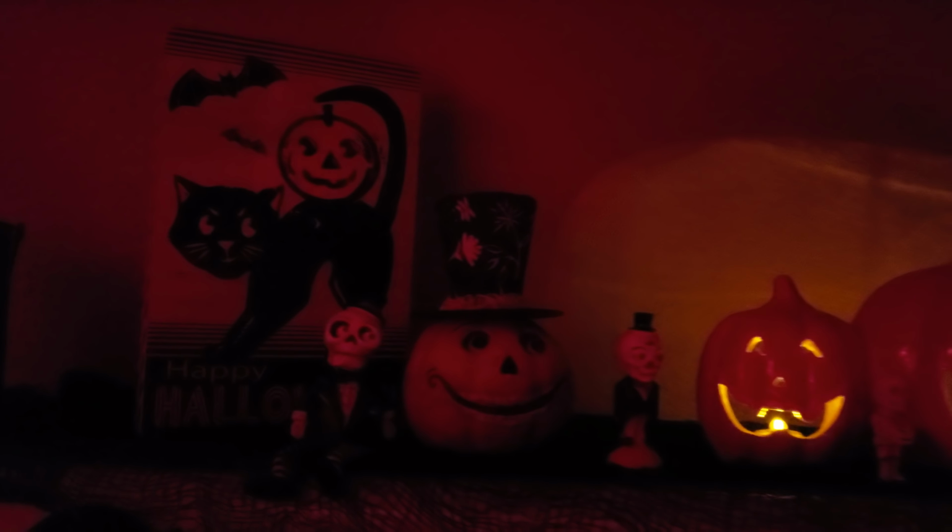And then stuff in the background is just from Hobby Lobby, the cat, and the owl one over there. But over here, I do want to find a light up LED candle so it will change colors. Hopefully, I can find one. If not, that's fine. I'll just get a new one next year. But that's all I did to my stairs, you guys. I just kind of kept it very simple. We were very, very busy the past 2 months. And it was just kind of crazy around here.